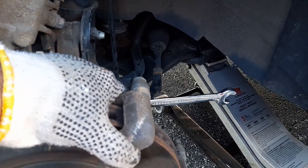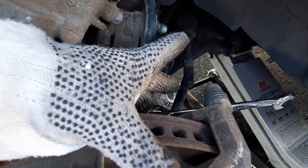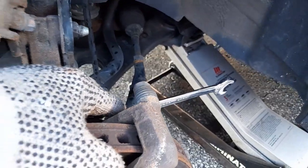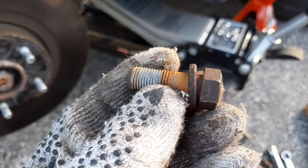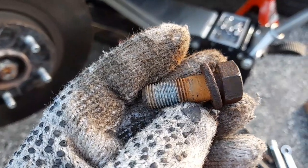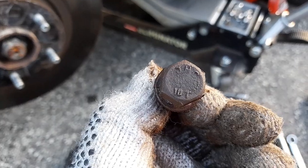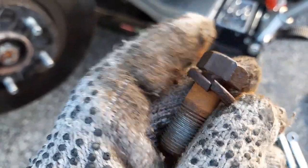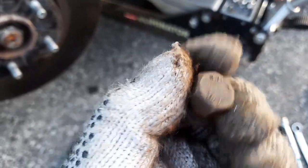That did it — it wasn't as hard as the bottom one, the bottom was completely rusted. You hold the socket right there and bang it on the wrench. Interesting — whoever did it may have stripped something. This bolt is not original; the hardness is 10 but it has a spring washer on it. Very rusted, didn't want to come out easily but much easier than the other one.